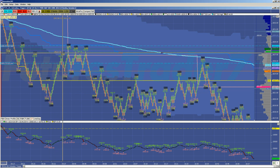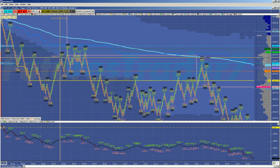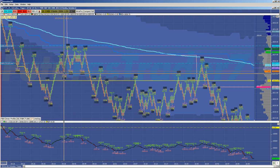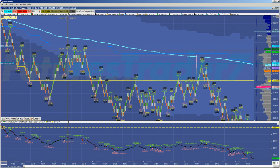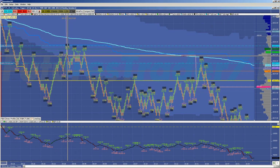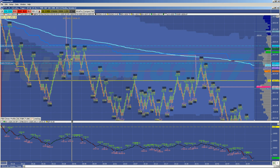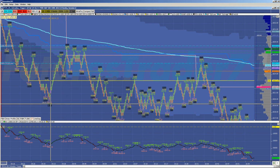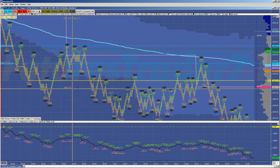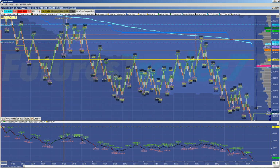So in this situation, I see a push 6.5 points. This is an impulsive move, a pullback 2.25 points, and then it pushes again 3.5 points before it starts to rotate again. I'm going to take the short. I'm looking for the short here. The intention for the short in this situation is for it to fail to test the open, the mid, prior day's high, and then rotate back down and take out the last low at 1820 with a target of 1675, and that's what happened with this trade.